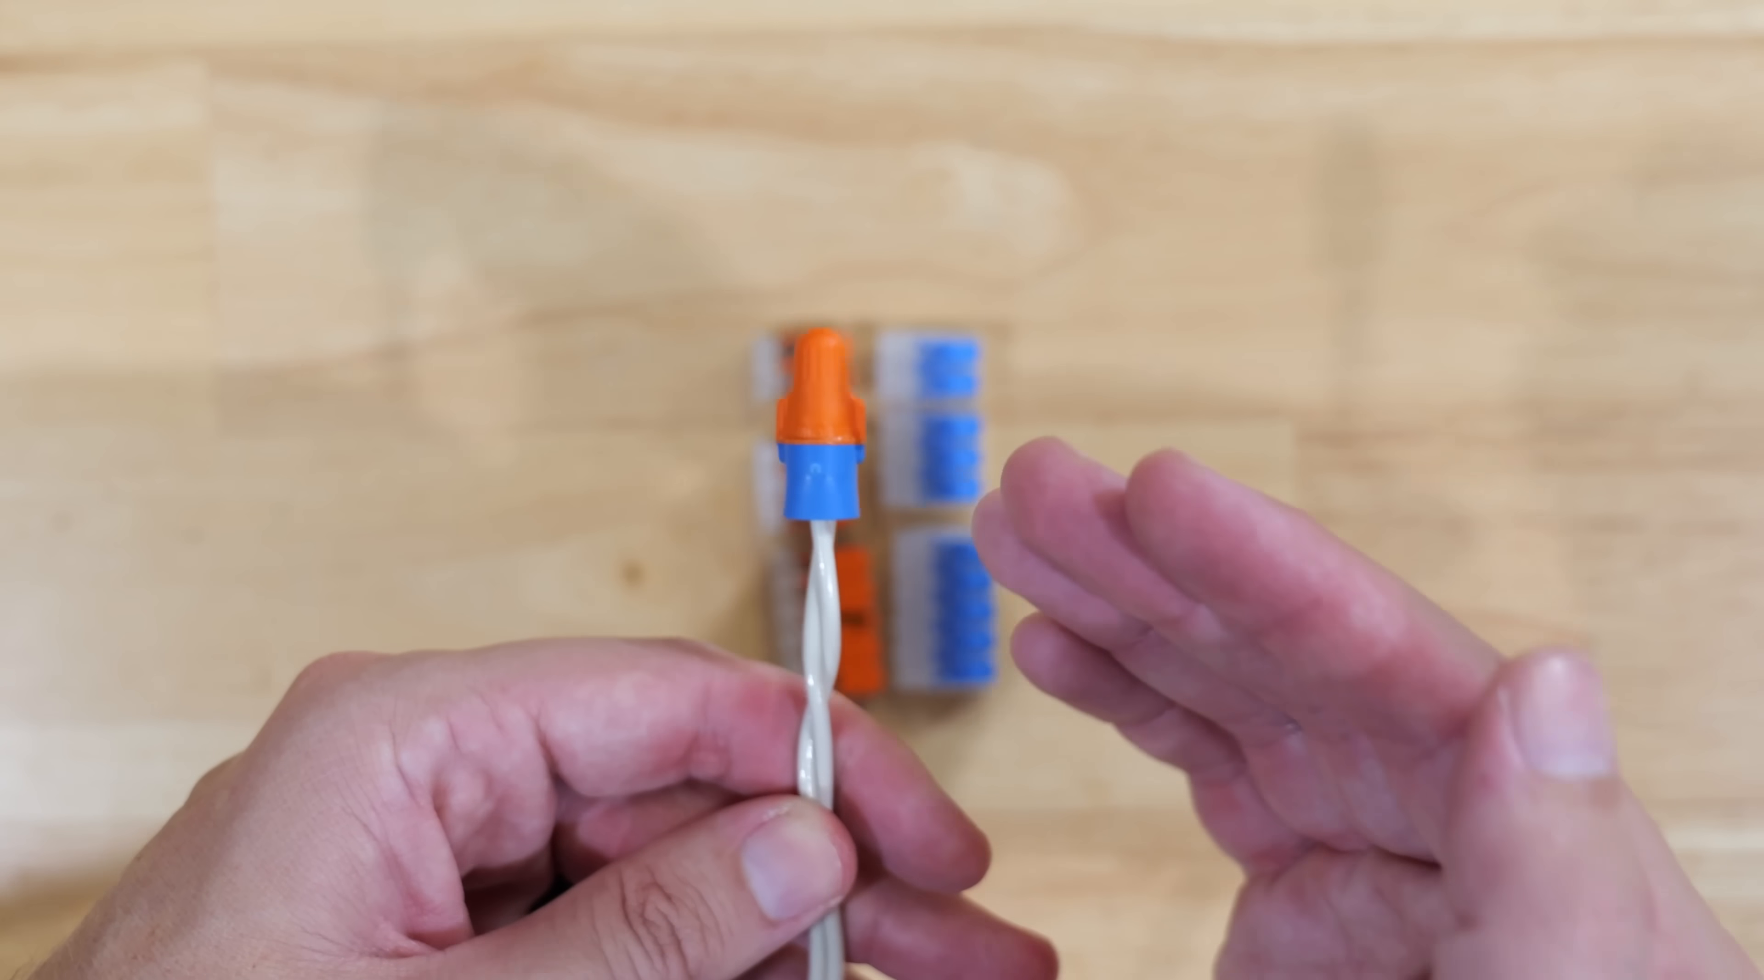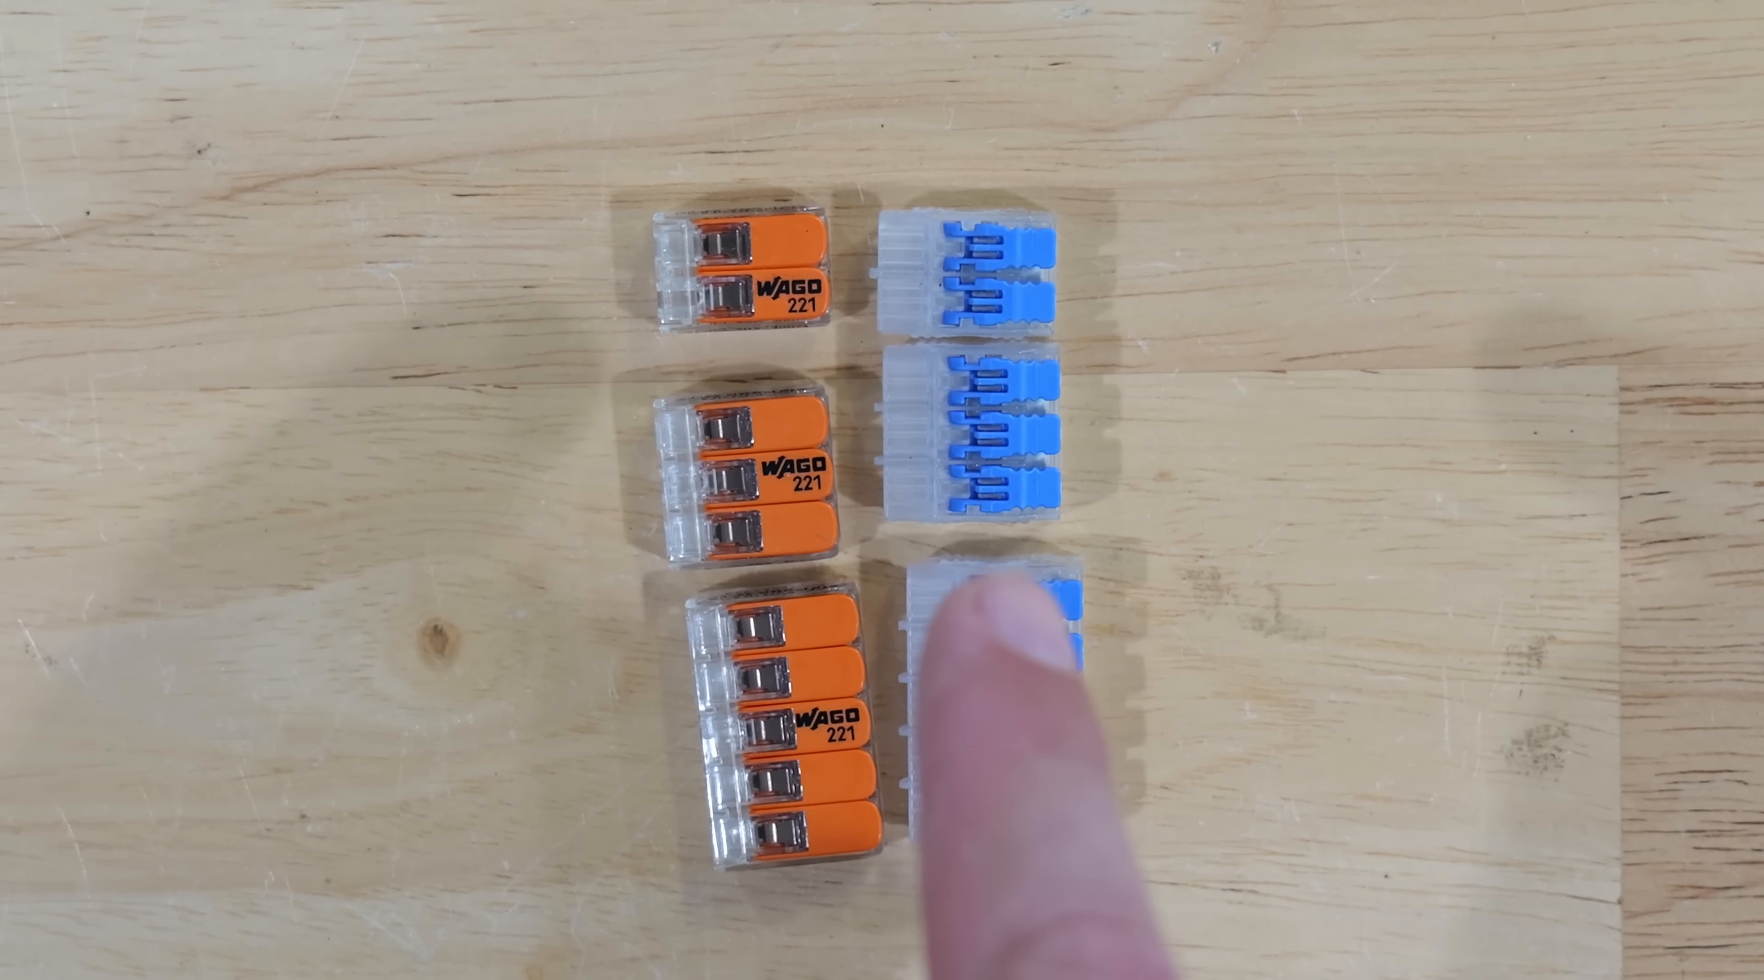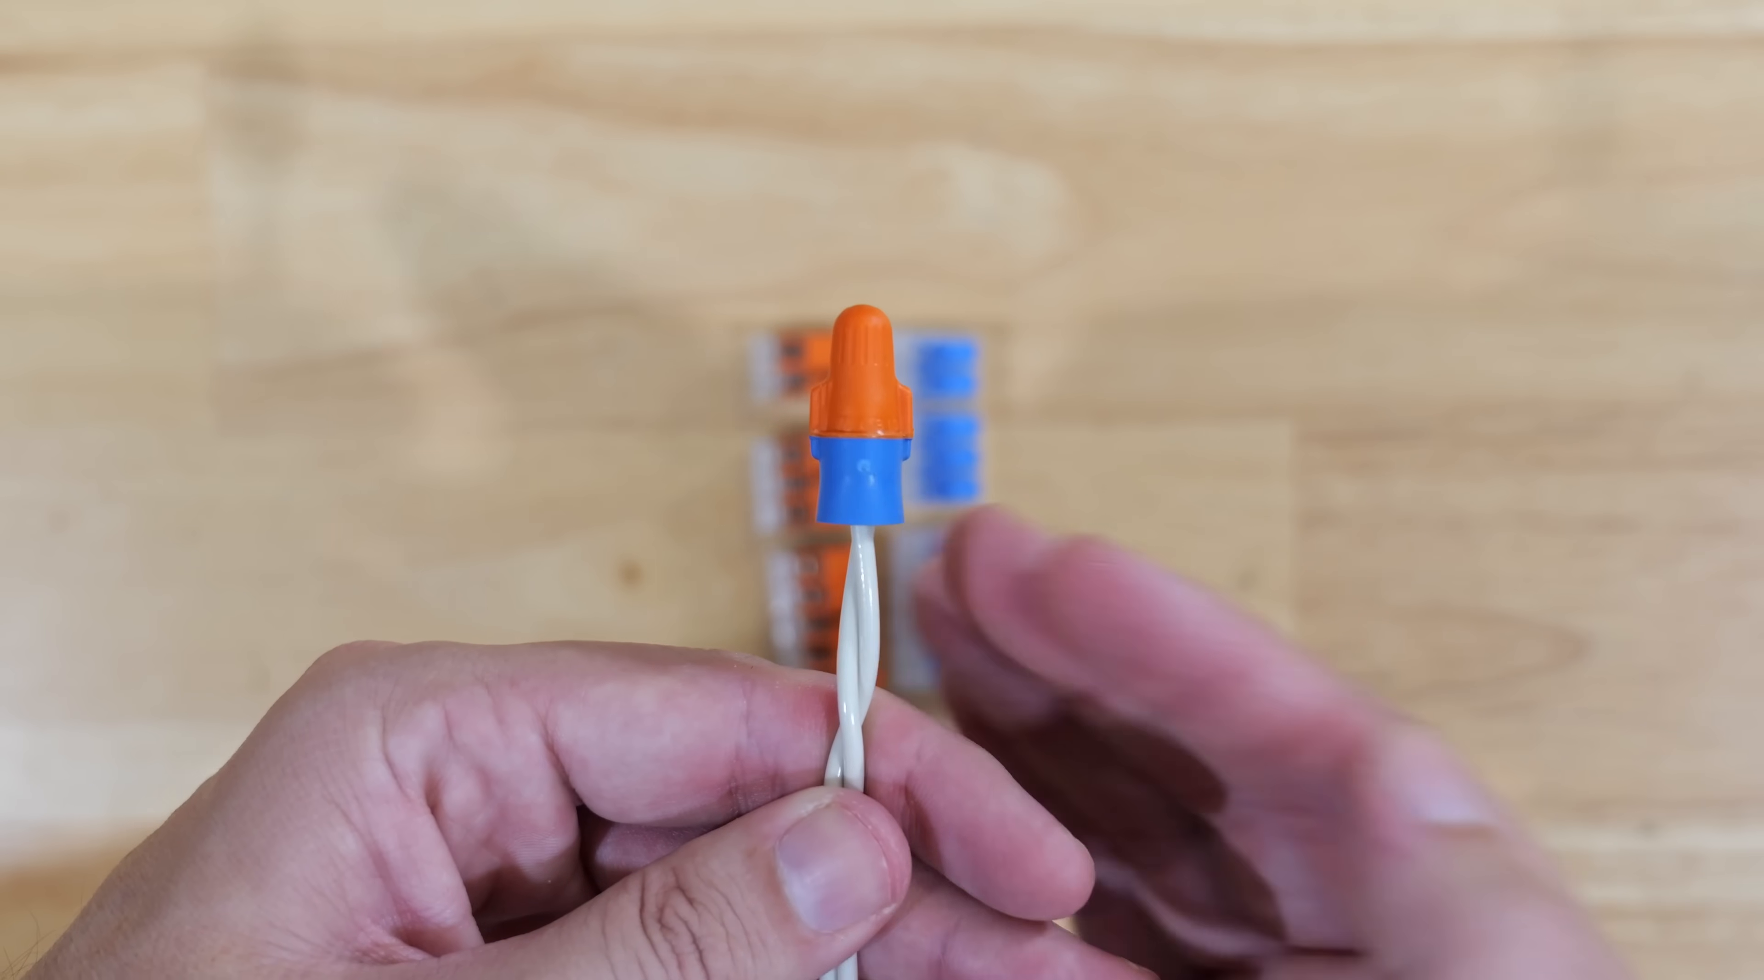One of the great features about the 3M Performance Plus wire connectors is they make the spring very flexible. It's able to accommodate the amount of wires, which is anywhere from 22 gauge all the way up to 12 gauge wire. Both of these particular lever nuts are capable of wires anywhere from 24 gauge all the way up to 12 gauge. That spring, which a lot of other wire nuts don't have, is so flexible it's able to accommodate those larger wires in such a small wire nut. As that spring is being twisted around these wires, it's also gradually tightening down on it and provides a very reliable and secure connection.